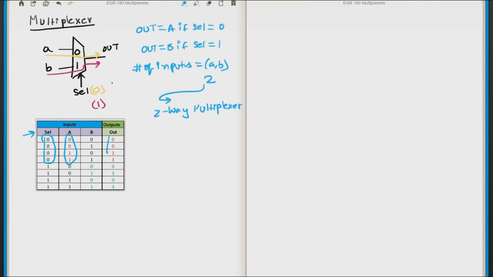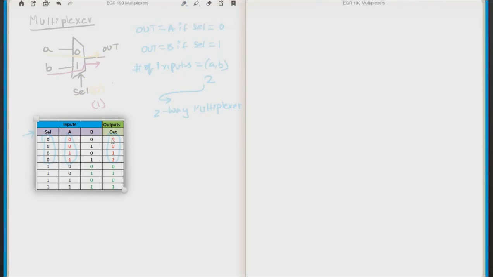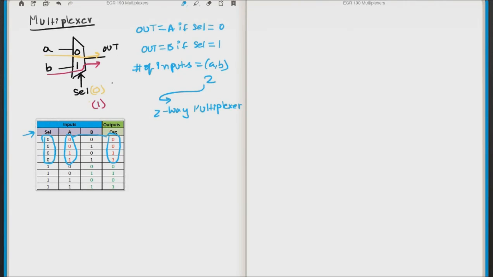They're exactly the same as input A. So input A is connected to the output. On the other hand, when my select line is 1, my input B is 0, 1, 0, 1, and my output is exactly the same. So when my select line is 1, my input B is passed on to the output.